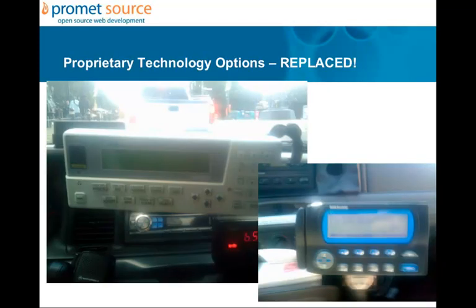So here is an example of how far you can take content. We actually used Drupal as a framework to build a taxi distribution system for a startup company in Madison, Wisconsin. This is an example of a proprietary hardware application that we replaced with commodity iPad hardware and Drupal and some HTML5 and JavaScript programming and PhoneGap.